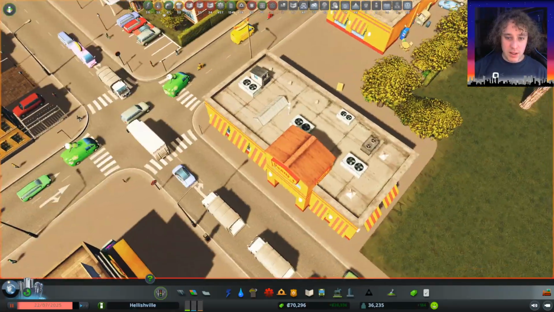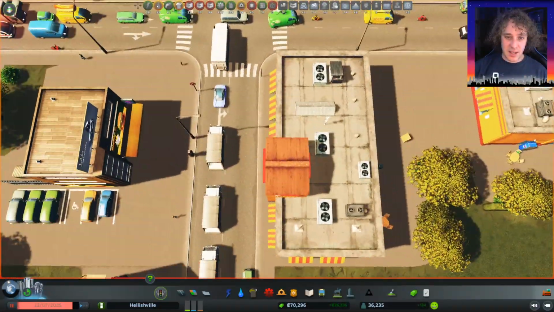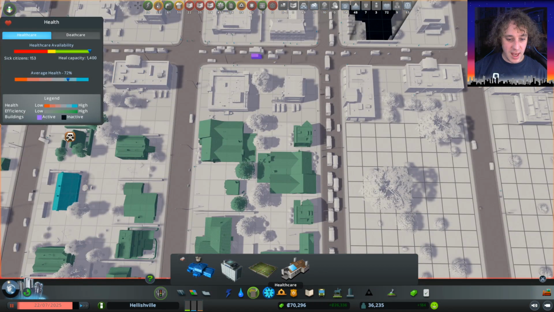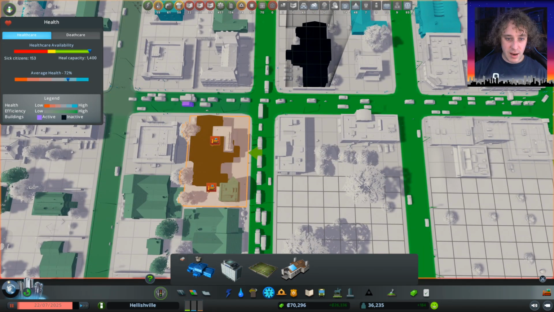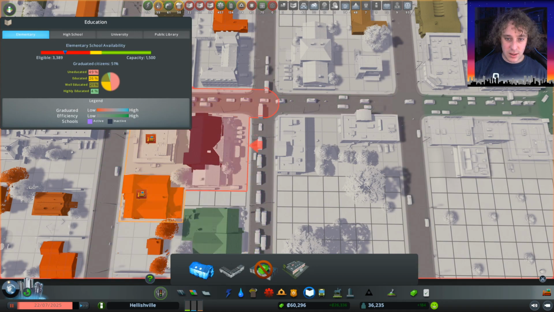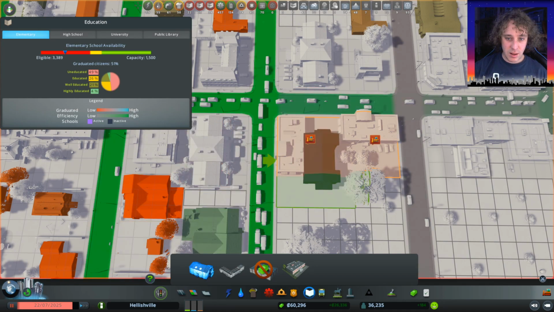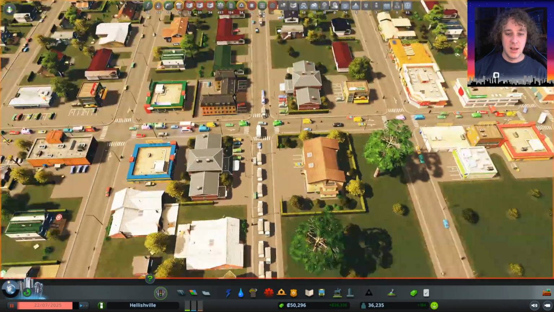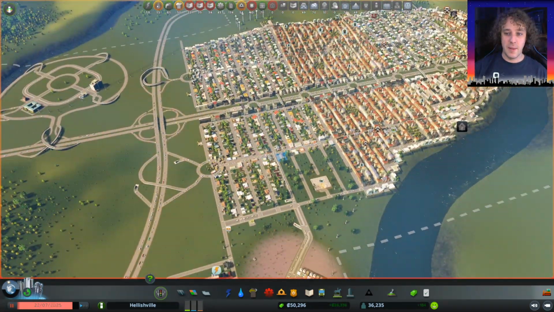Oh! That's not the school. That's Penny's. Oh my goodness. Okay, right. Let's get all of this stuff. Have we got the money for it? I hope so. Healthcare. Let's get the healthcare in, and the schools. Let's get the little school in. There we go. All these little districts need these little school places, so hopefully that'll make things better there.